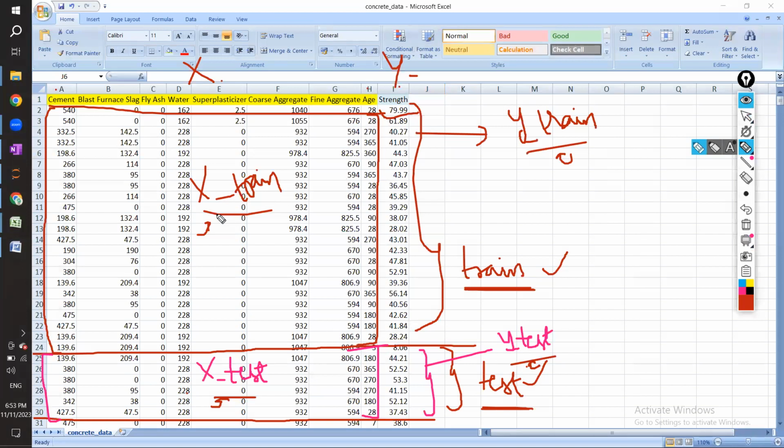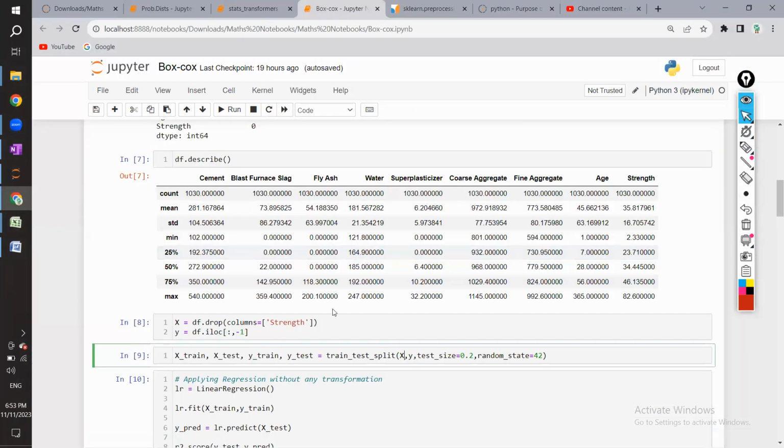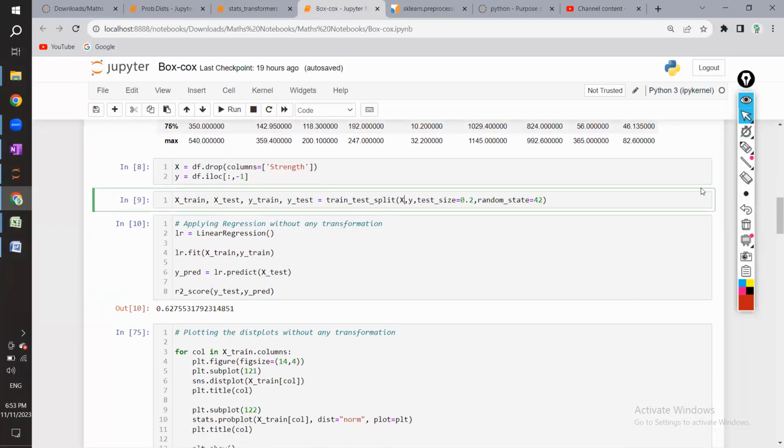X train will also have X train, Y train. Test will also have X test, Y test. Okay. Sure. Fine. And now coming to the next point. So you got X train, Y train, X test, Y test. As I said, these two will be training data, guys. X means input train data, output train data. Input test data, output test data.